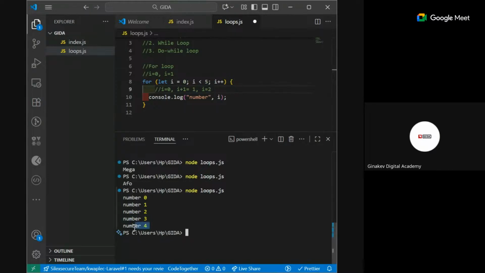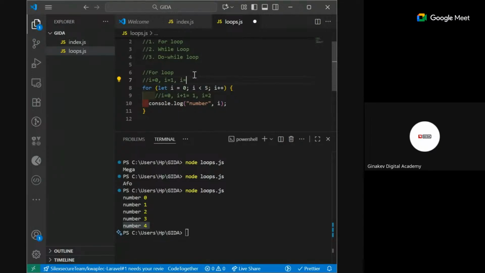Then we have 4. So this is like a range: I equals 0, the code executes; I equals 2, the code still executes; I equals 3, code executes; and I equals 4, the code executes. So this is how a loop operates.